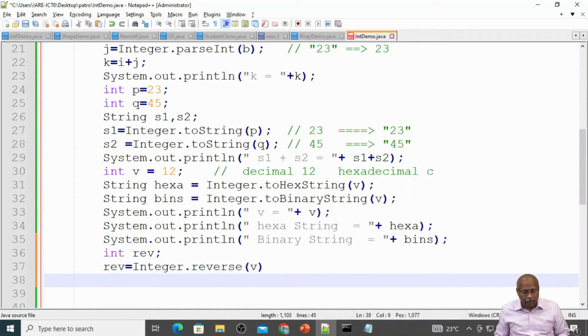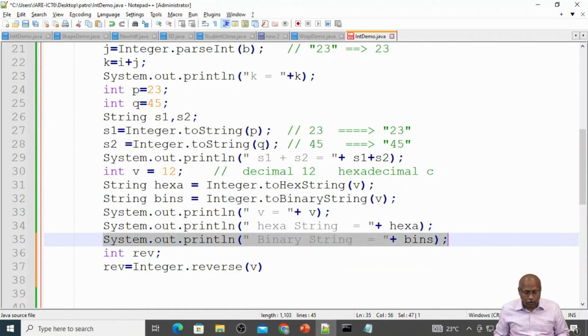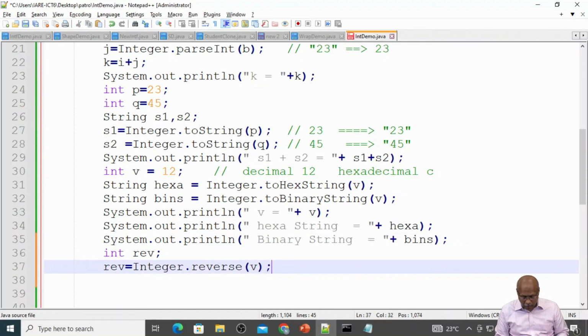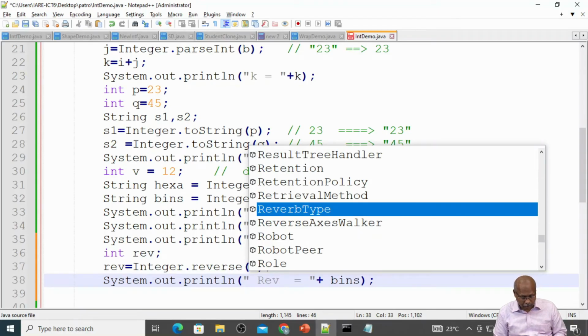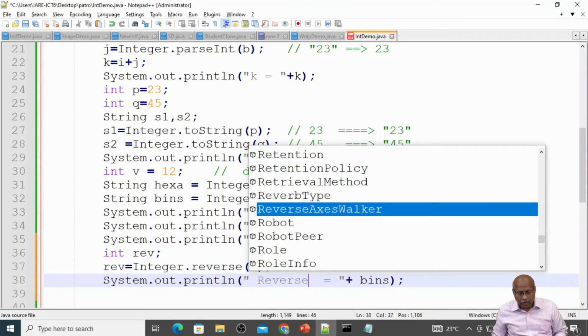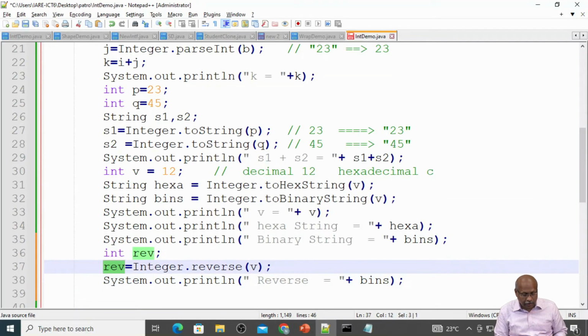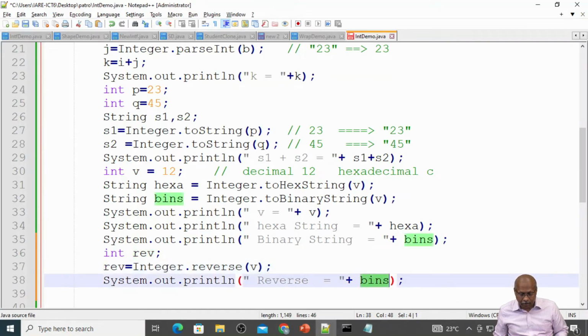Now let me print what is the reverse. Control C, Control V, reverse integer. So now I am storing in rev and I am printing that one.